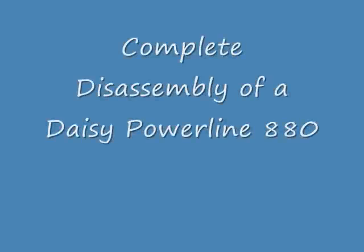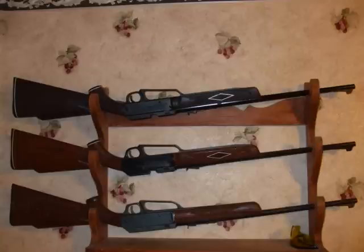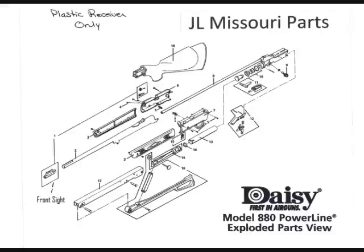Today I'm going to show you how to completely disassemble a Powerline 880 or a 7880. I'm going to be working on the newest model 880, but the old metal receiver 880s are almost identical. Here's an exploded diagram showing the individual parts of the 880.